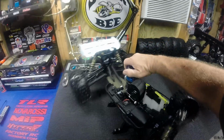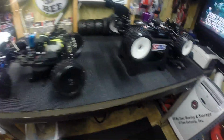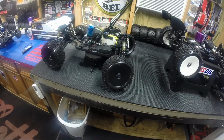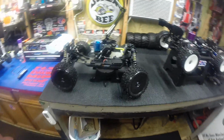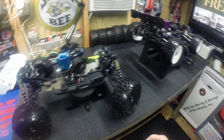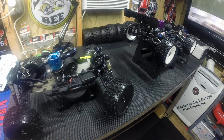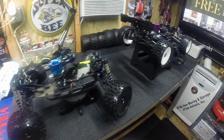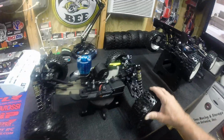I've got the ProTech glitch busters in all of my units. I have not checked on the external fail safes that they have for Nitro. I haven't even checked on it yet. I think we're just going to continue to run these glitch busters and the switches, and I think we'll be good. Make sure our servos are proper.